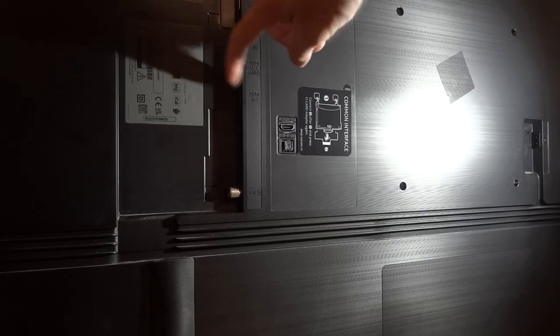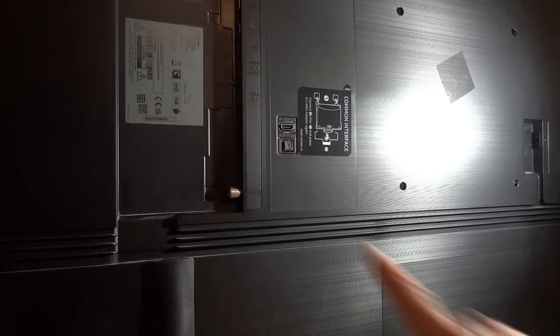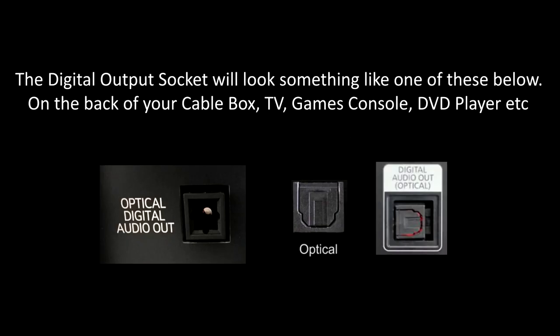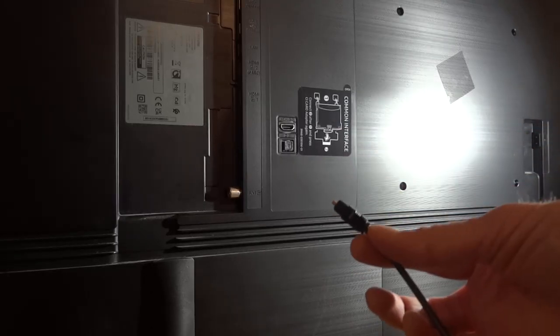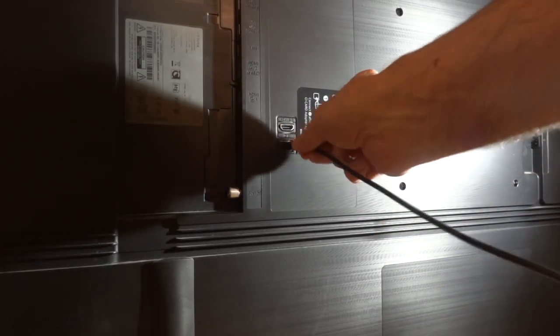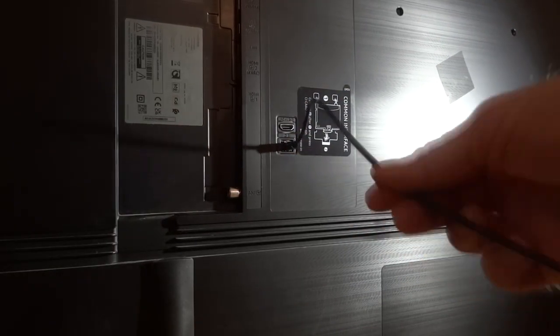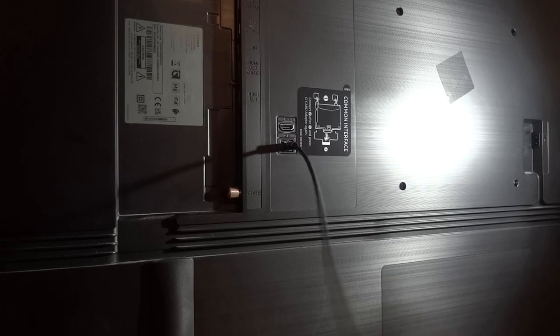I've also got another HDMI input here as well, but there's my little digital output, a little square box kind of thing, or have a little label on it, digital out, or a little sign like this. And you're just going to plug the cable that comes with the digital analog converter, this little digital cable, and we're going to push it in until it fits. It only goes in one way, and as you can see, I'm pulling it now and it won't come out. It's nice and tight.